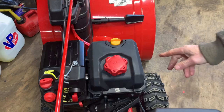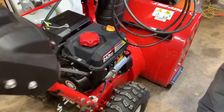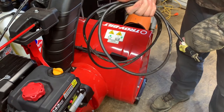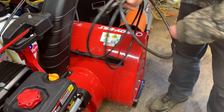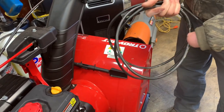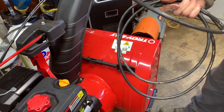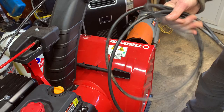To start the machine you have an electric starter. For the electric cord, you don't want to use anything heavier than 14 gauge — 16 gauge is probably the lightest. This cord is only about 10 feet long; you don't want to go any longer because you can draw a lot of amperage and hurt the starter if you use a very long, skinny cord. Stay away from the real skinny ones.